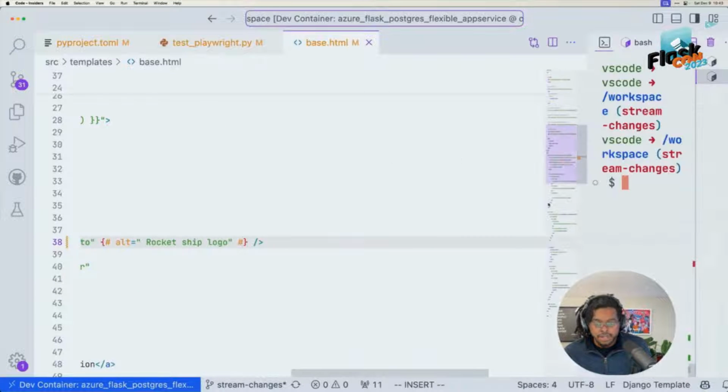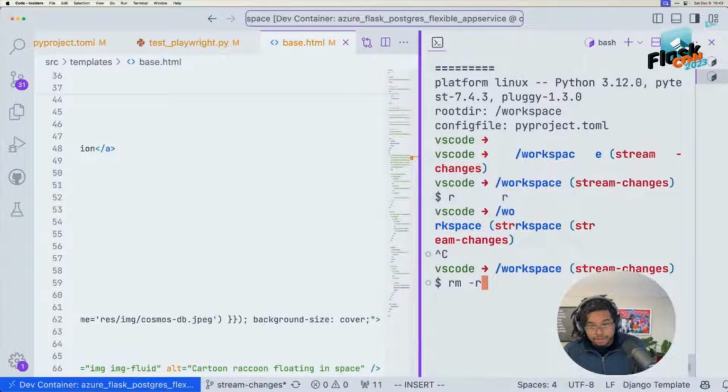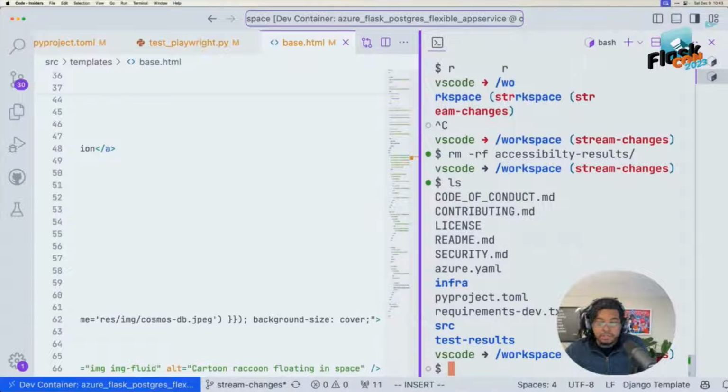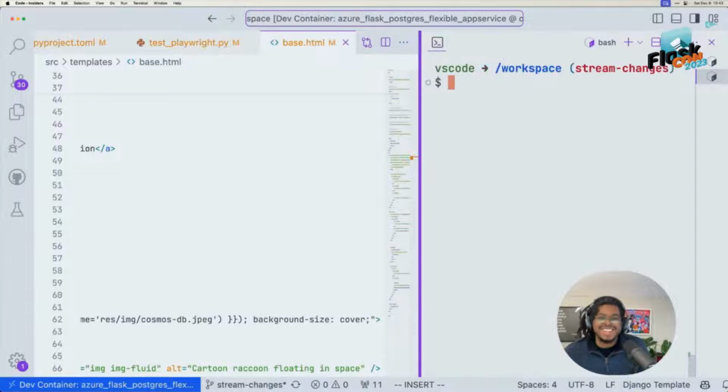And just to make sure we're not cheating, we're going to remove any previous accessibility tests that may have existed. Okay, so now we don't have accessibility tests here. So let's call our test again.